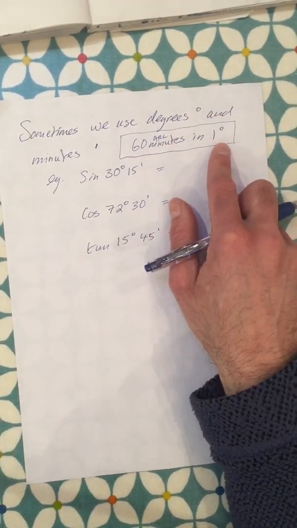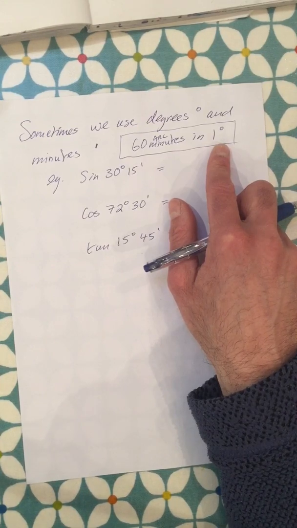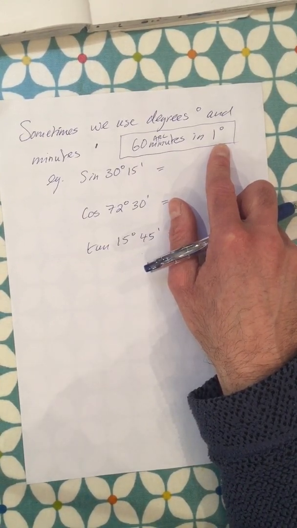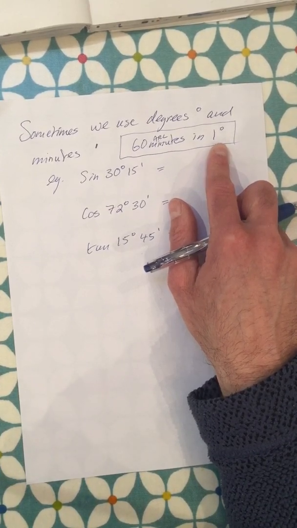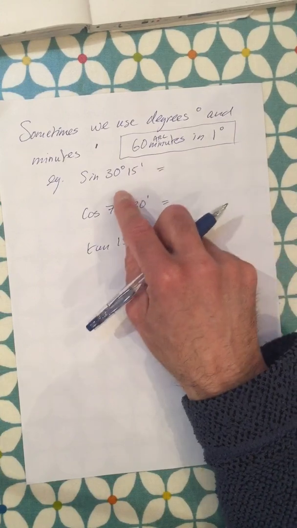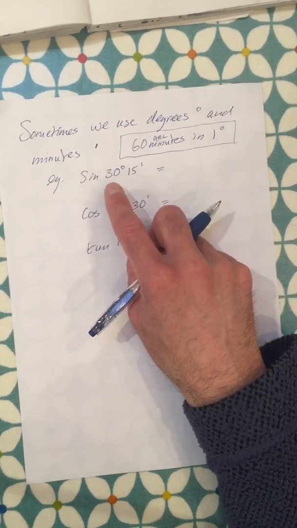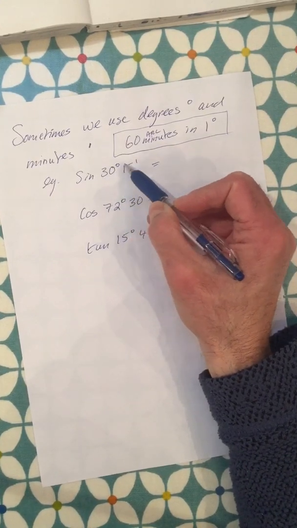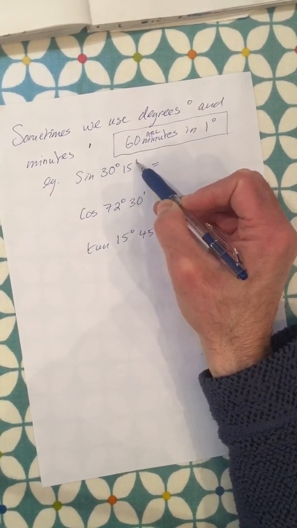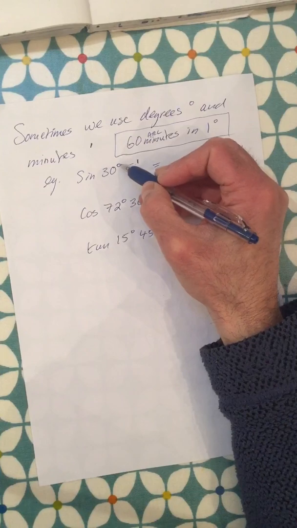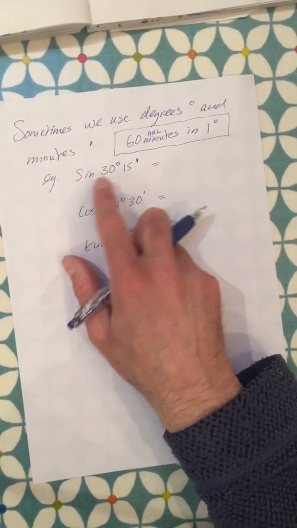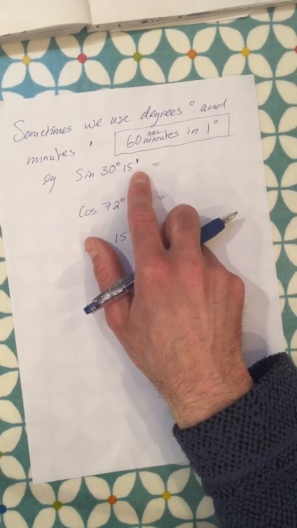So if you could imagine breaking 1 degree, which is a very small angle, by the way, look at 1 degree on a protractor. But if you could imagine breaking 1 degree into 60 equal little bits, each of those little bits would be called an arc minute. Don't get too worried about this. You'll know it's called degrees and minutes if they have something like 30 degrees with a 15 or something with a little apostrophe. This means degrees, and the apostrophe means minutes. So this really means find the sine of 30 degrees 15 minutes.